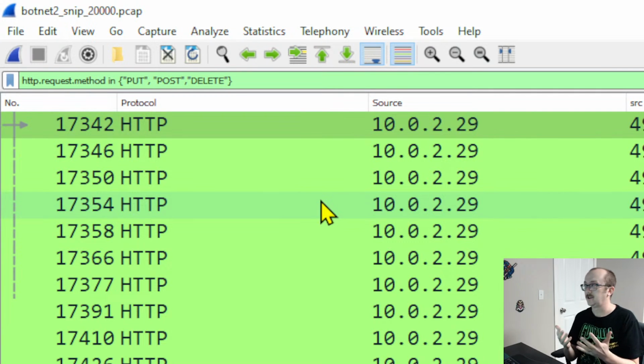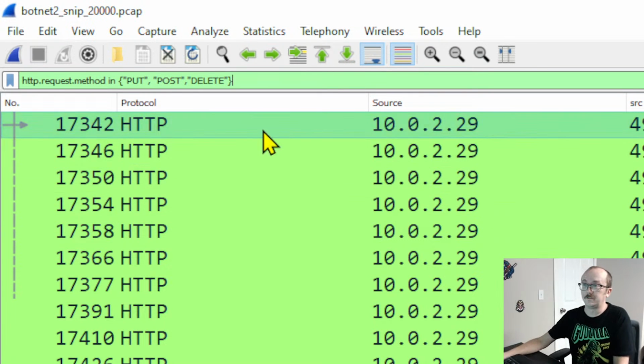Normally, for the most part, we're using that get method. So that's very common, and these are common too. But wouldn't you like to know when your users are accessing websites and they're using the delete method? That seems like something I'd want to know. So this is a really good filter for that particular activity.